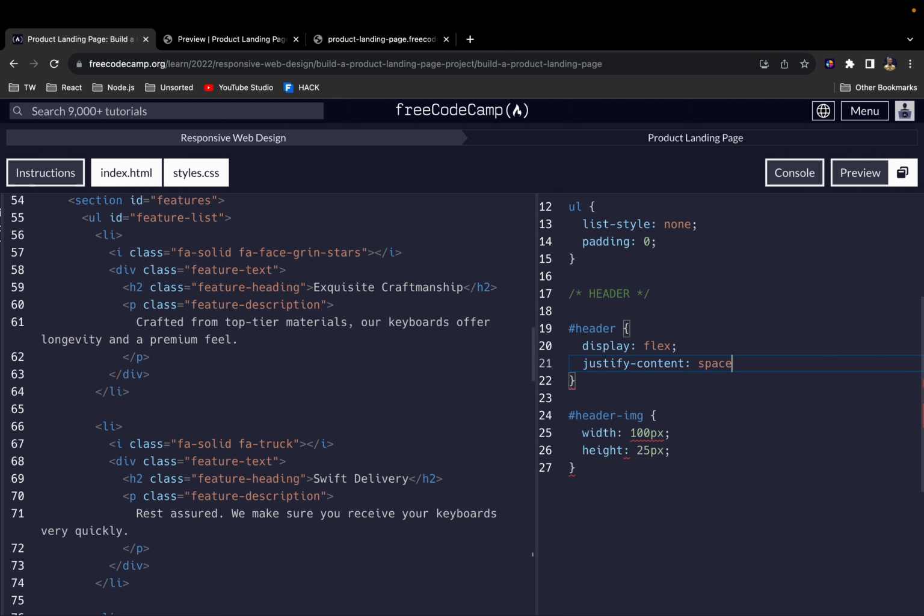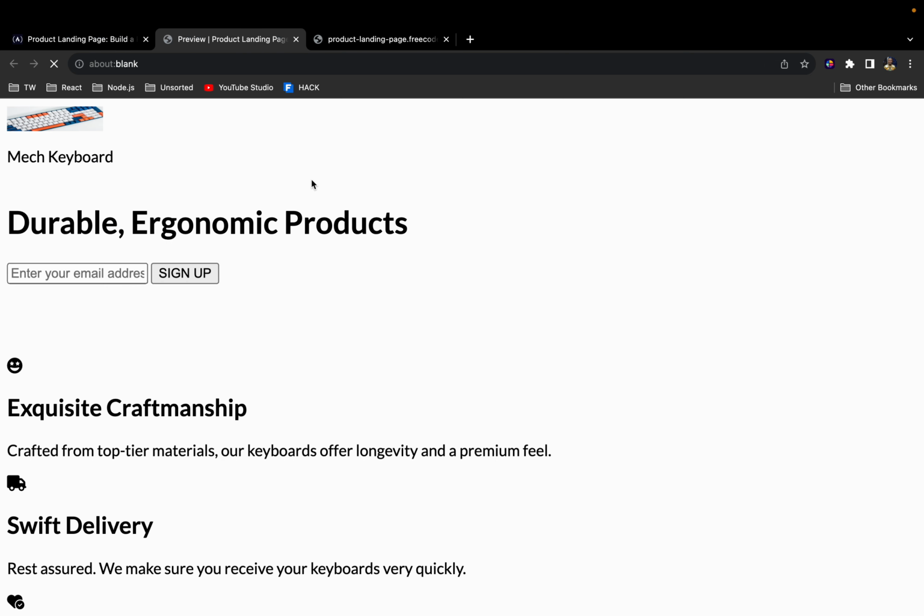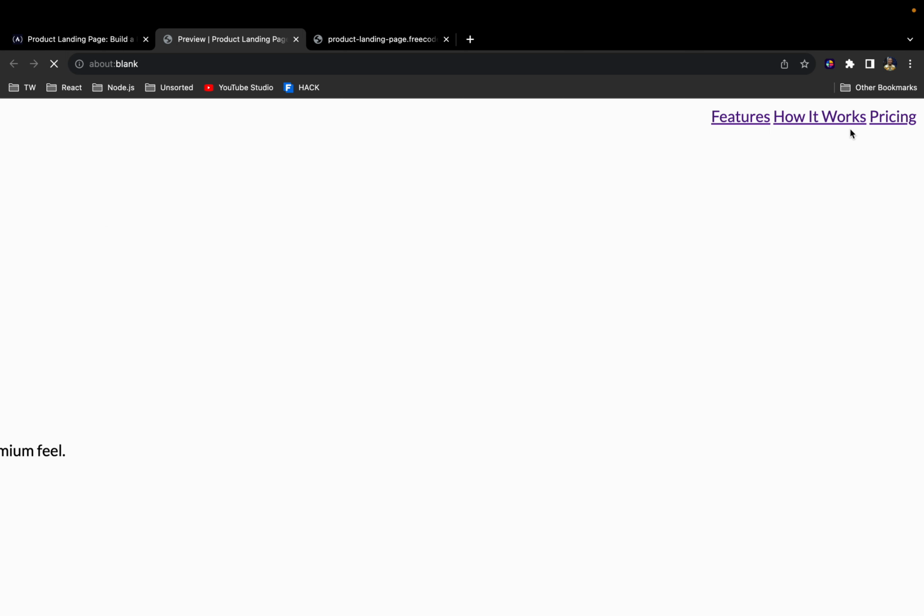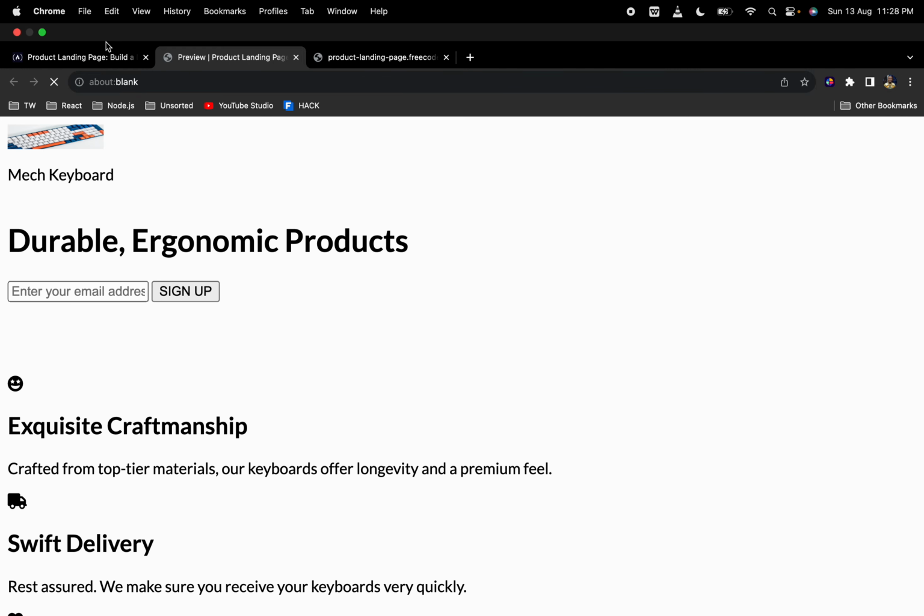I'll say space between. Let's see the effect of that. As you can see, it's gone all the way to the far end. So I'm going to fix it very soon.